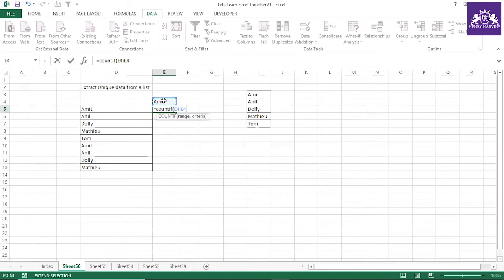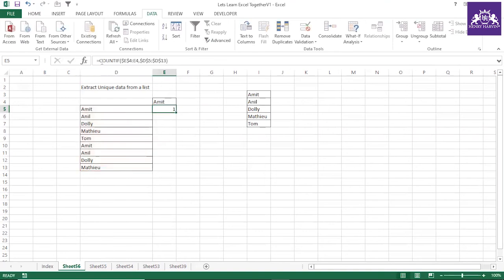If you press, the range will expand. Now you have to lock this range. Understand? Press F4. This is my range, and where is the criteria? This name I'm searching over there. If this name is found, I will not take it, but I will take the name only where zero is available. This is the logic. So press F4 again. Guys, this is the logic.